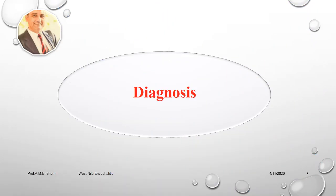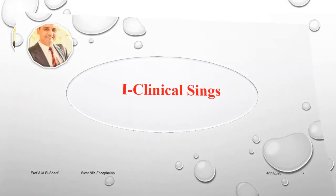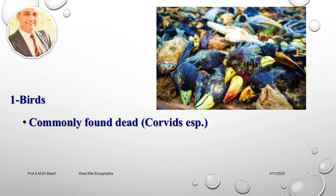Diagnosis of West Nile Encephalitis Disease. Clinical Signs of West Nile Encephalitis Disease — Clinical Signs in Wildlife. Western Nile Virus has been detected in dead birds of at least 138 species. Although birds, particularly crows and blue jays, infected with Western Nile Virus can die or become ill, most infected birds do survive.